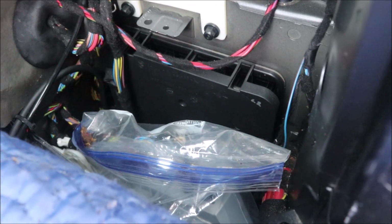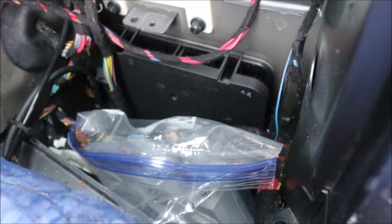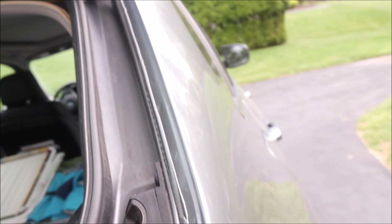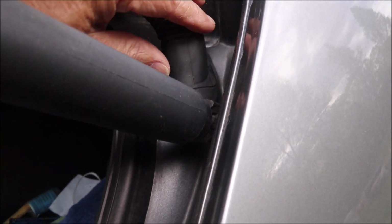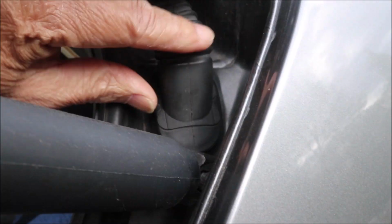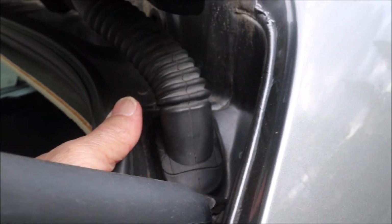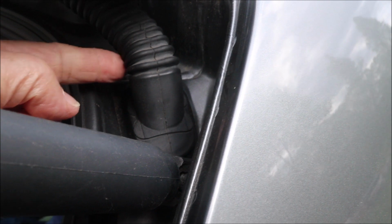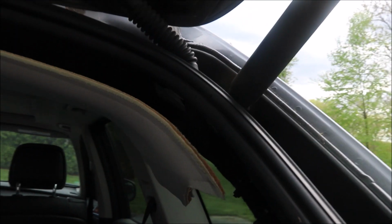And you'll notice my trunk control module right now is sitting in a plastic bag. I've been doing a lot of troubleshooting on where this leak is coming from, and I think for the most part it's not coming off the roof drains. It's coming off of this grommet right here, where this grommet fits into the car body. And the only way to release this grommet, it has a bunch of catches on it. You cannot release this grommet from the top side. You've got to go underneath.